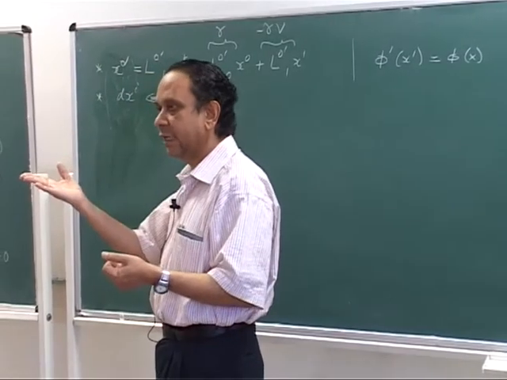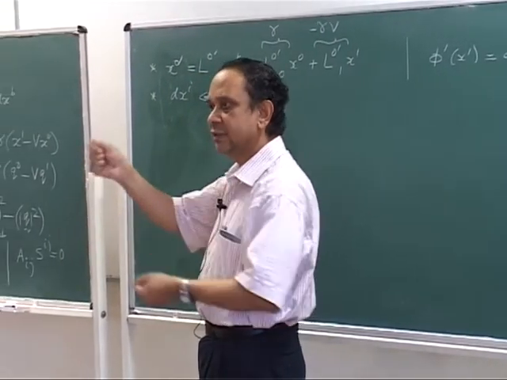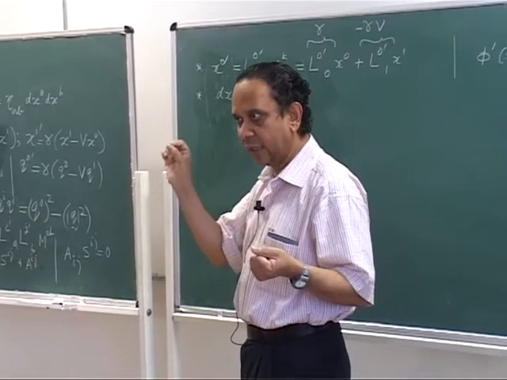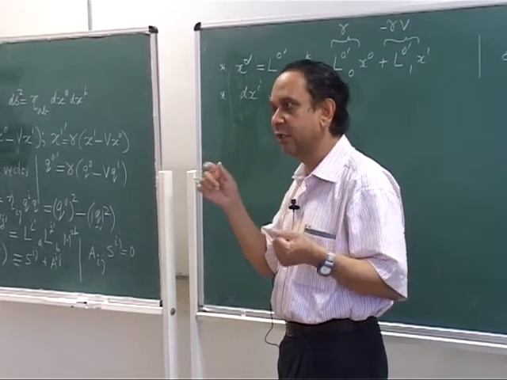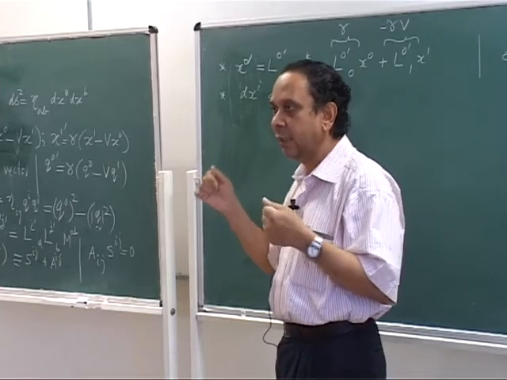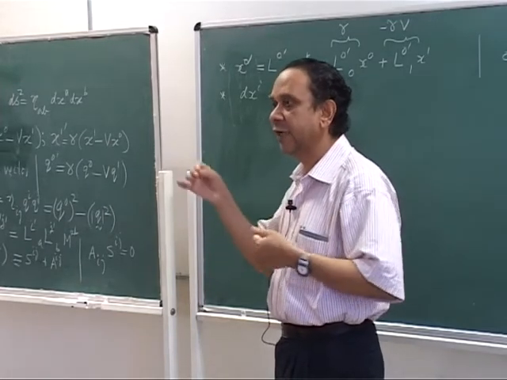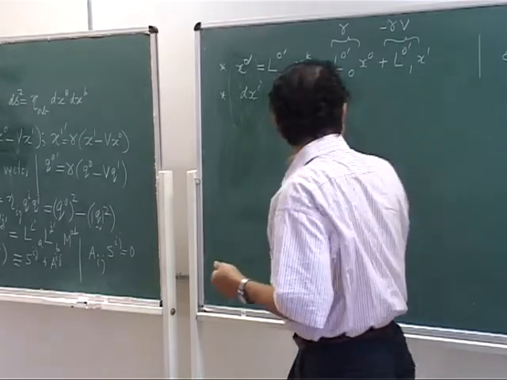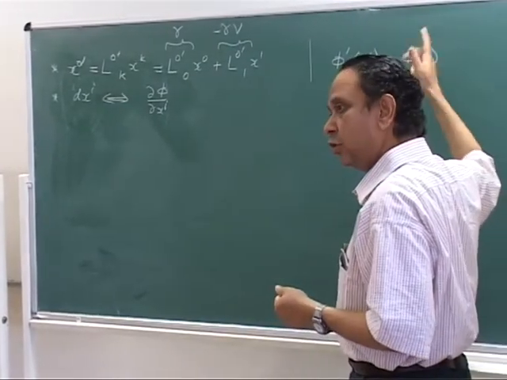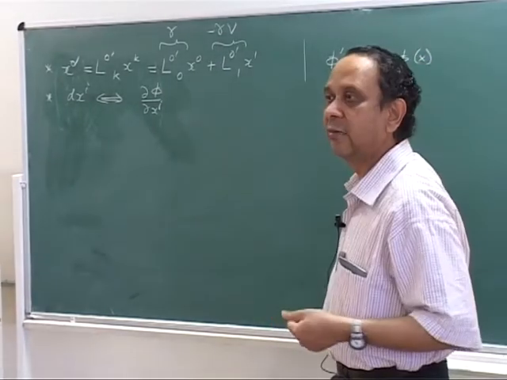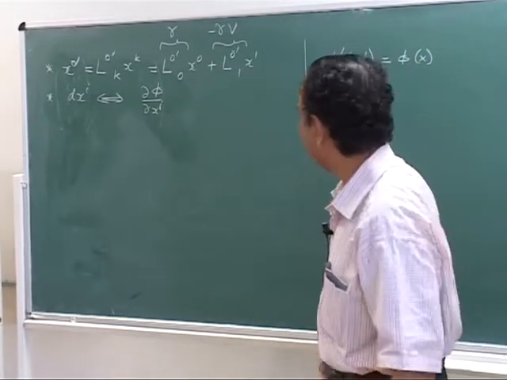There is a temperature at a given point, if you rotate your coordinate system it does not change, it has a numerical value. The coordinate labels you give to that point will change. Originally you called it 1, 2, minus 5, after rotating you may call it 3, 4, 18. But the phi at that 3, 4, 18 would be equal to the phi at 1, 2, minus 5 with the numerical values being the same. That is a scalar quantity.